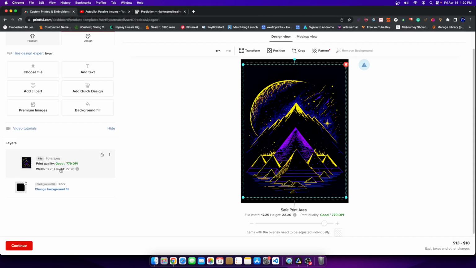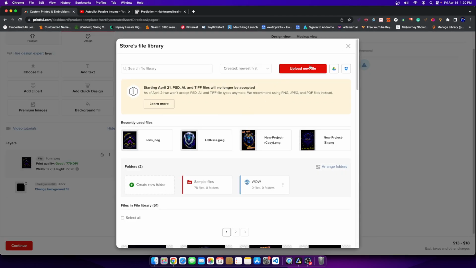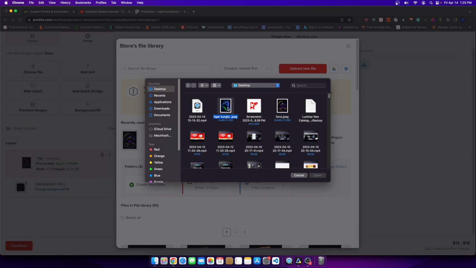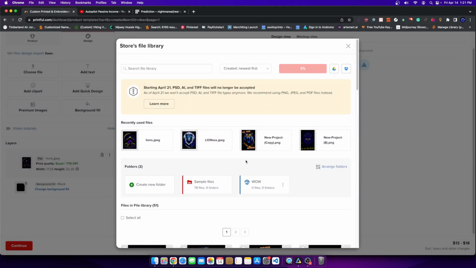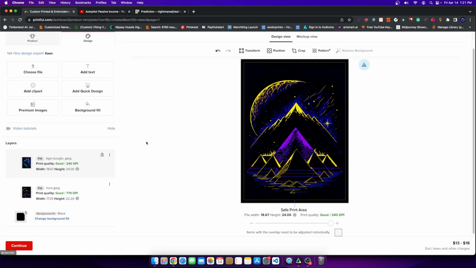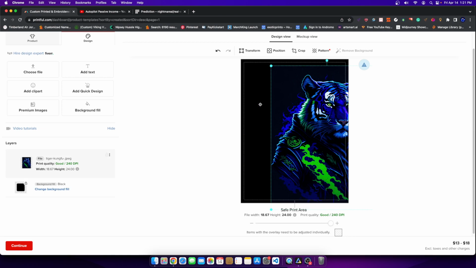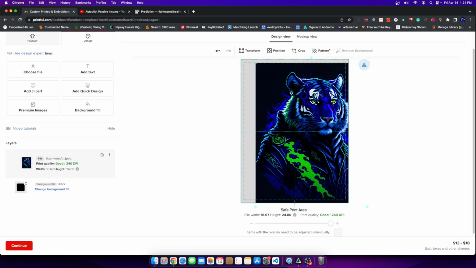We'll go over here, choose a file, and upload a new file, and I will select the one I just added, which is this one. You can see it's loading. A little bit faster than some of my other ones, probably because I didn't upscale it again. But like I said, we'll see right now. It's loading. We'll give it a second, hit apply, and yeah, so I was right. It's 240 DPI. I'd probably go a little bit higher, to be 100% honest.